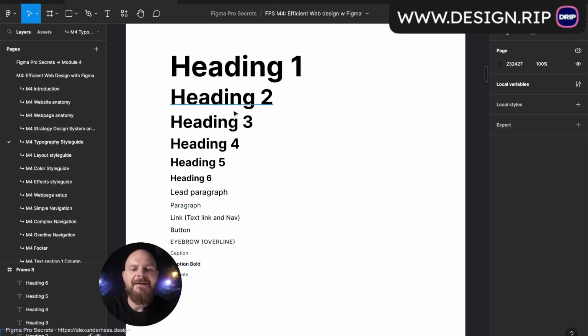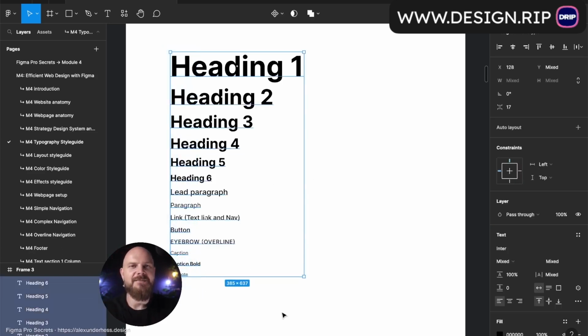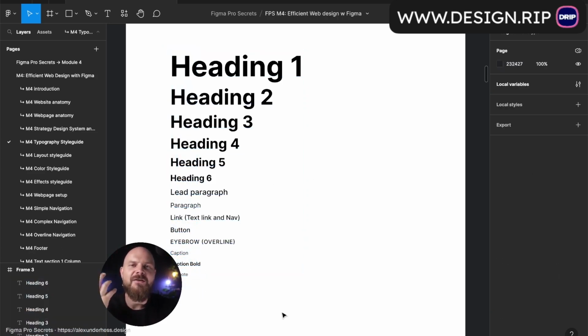What makes a typography style guide a style guide rather than just a type scale? Actually, the creation of styles, and ideally the description of where each of these styles is used and where we have to use it in a different way.